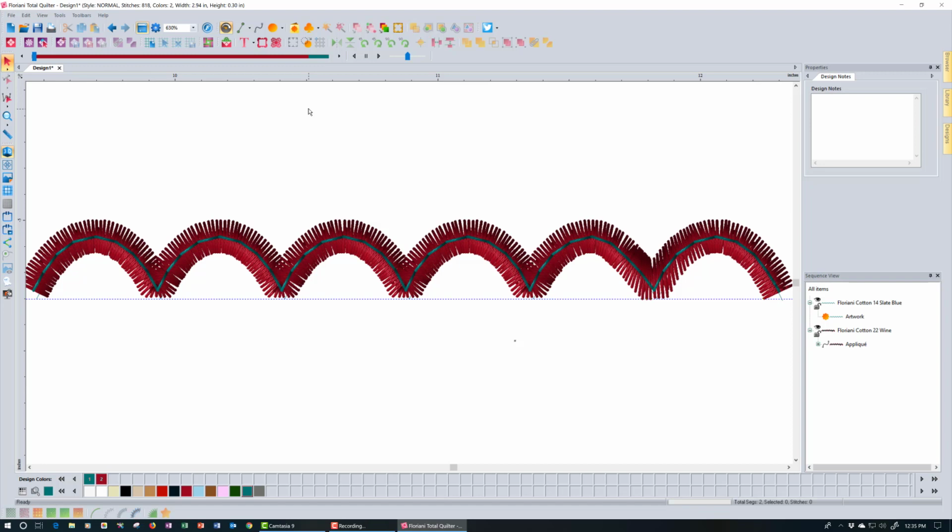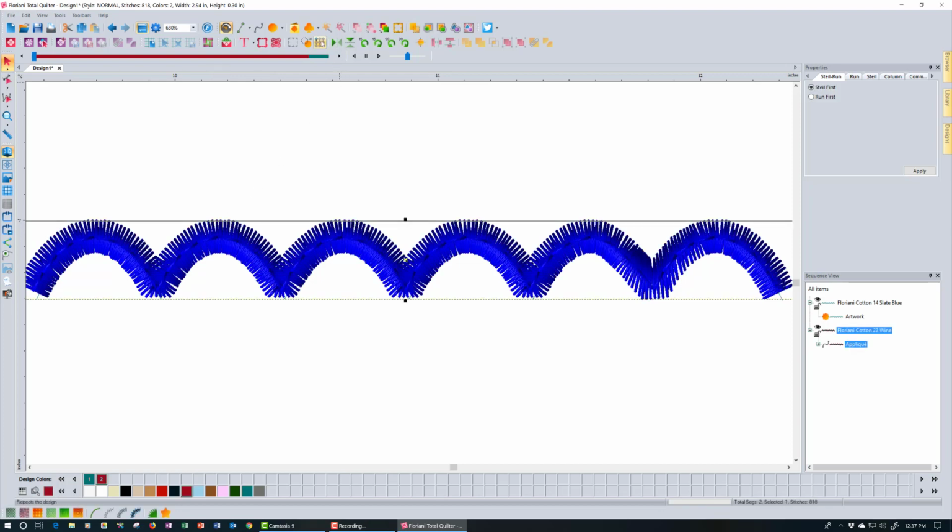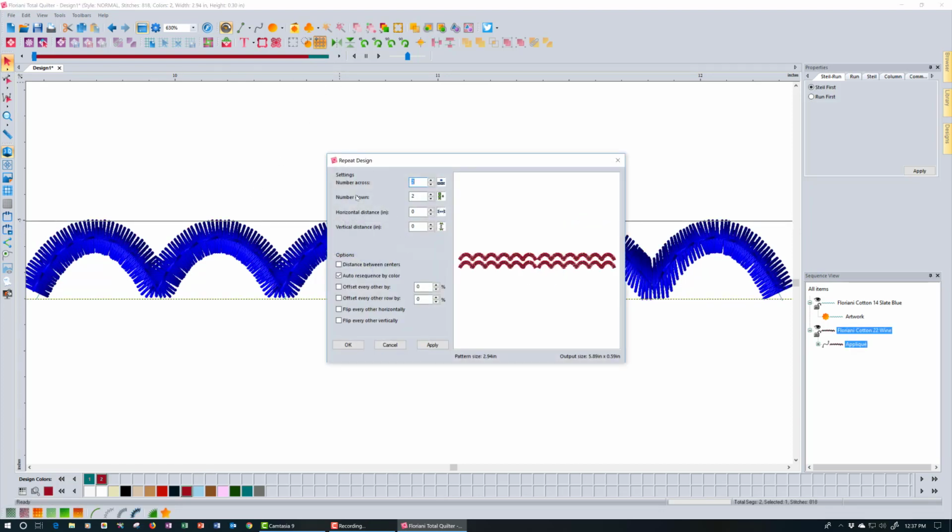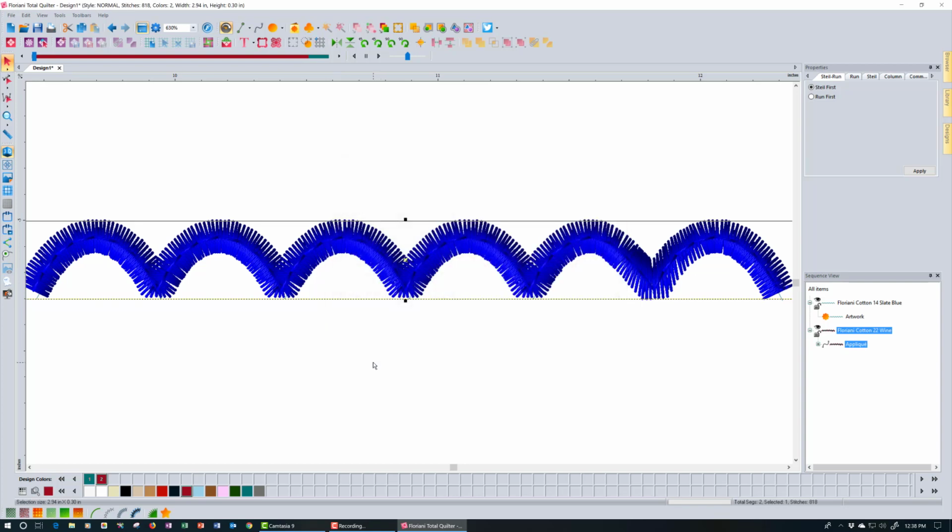You can run them through the repeat tool, and for using the repeat tool, I need to have something selected. Here, let me select this. Using that repeat tool, you can, by using the number across, the number down, and the horizontal and vertical distances, in our creative case using minus numbers here, and using these flips and offsets and other things, by combining all of these things in various ways, you can get really interesting patterns. So again, that is fun with the repeat tool.